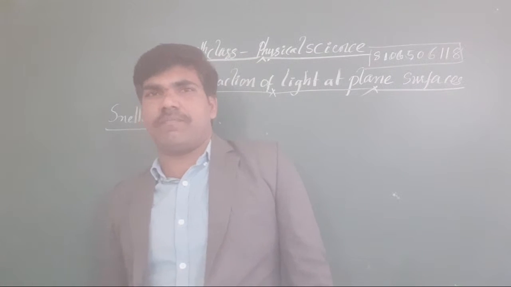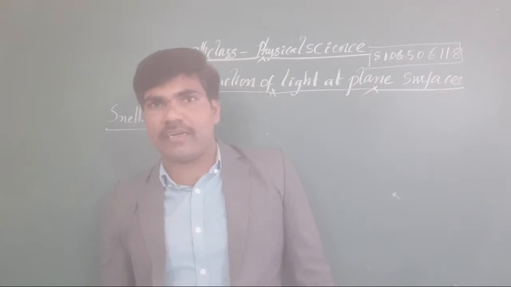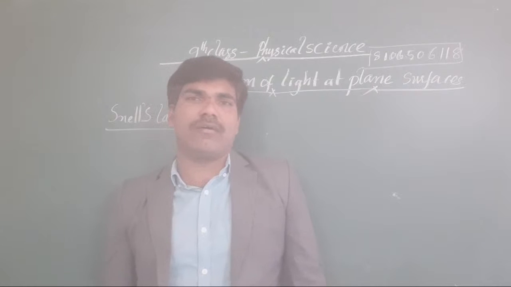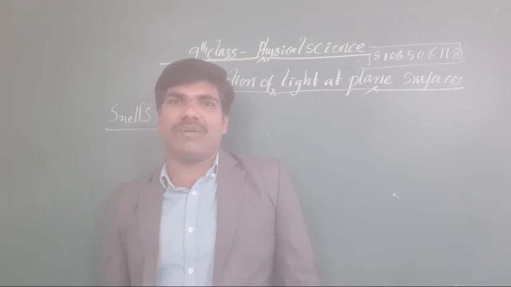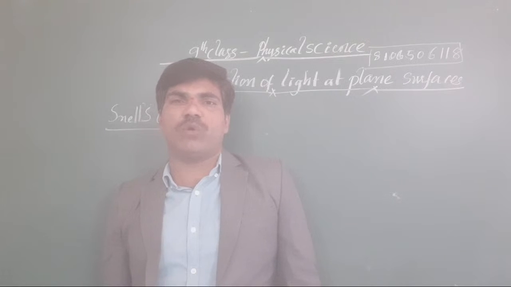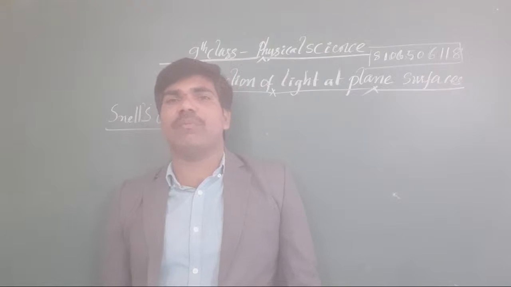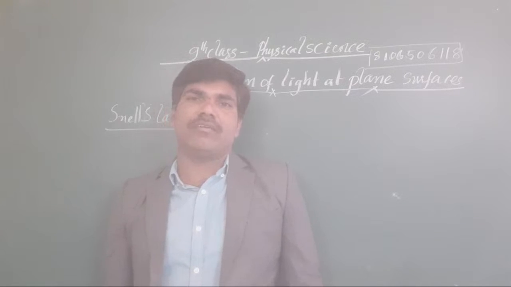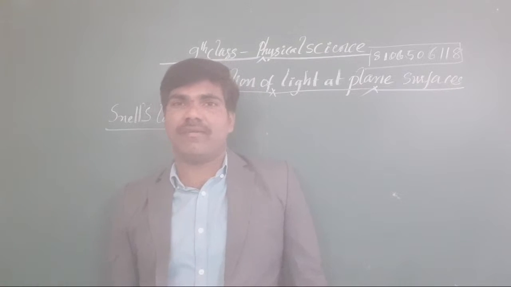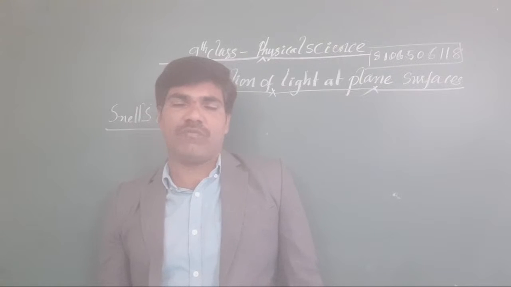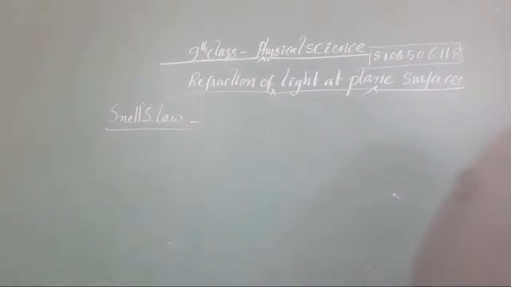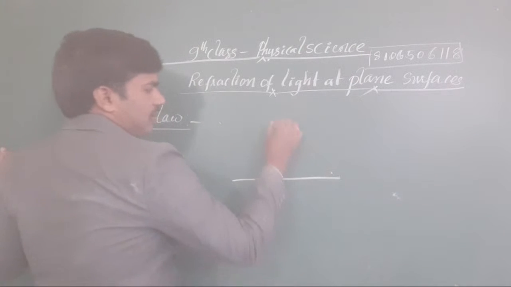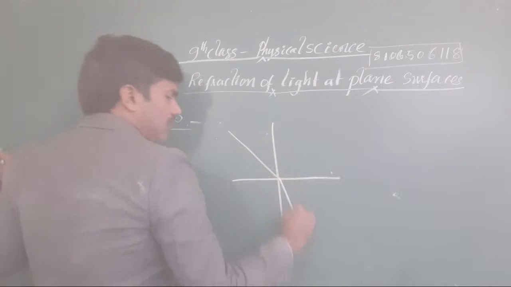In the last class we discussed all that activity using the protractor, the planks and the laser light, and we conducted an experiment. Through that experiment you understood that whenever a light ray enters from a rarer medium to a denser medium, it bends where it is incident on the surface dividing the two media. It will bend towards the normal when it comes from the rarer medium to the denser medium, like this.